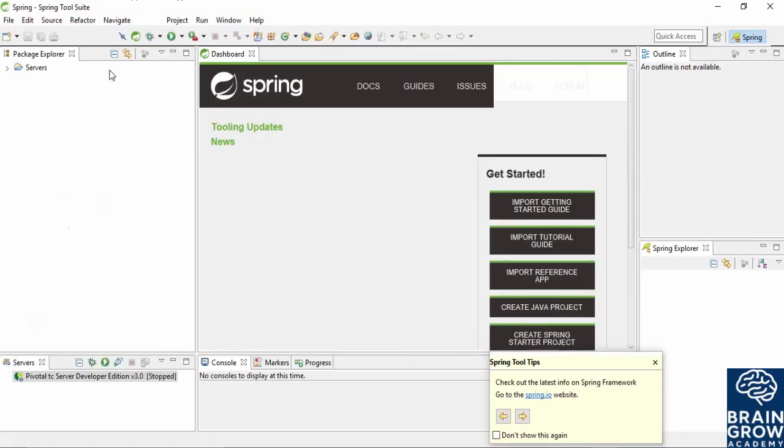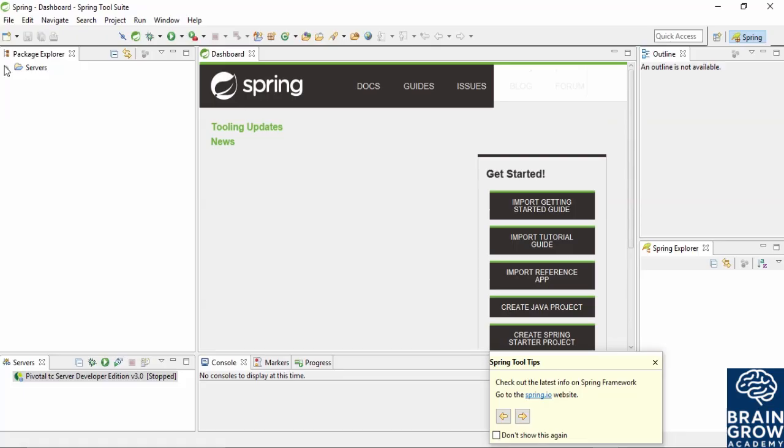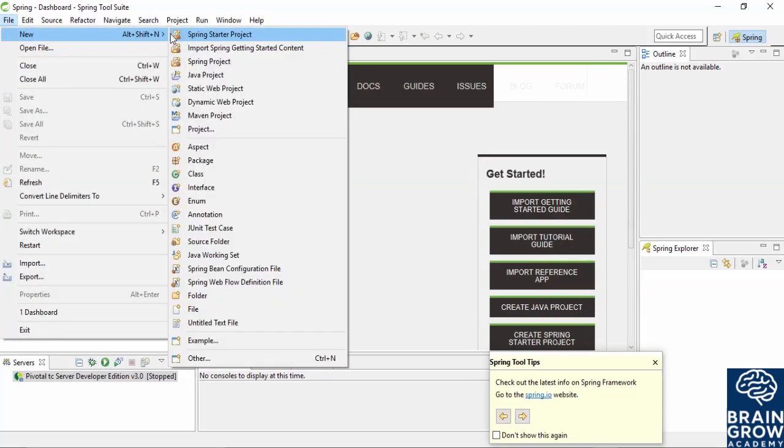The same website will be loaded here, spring.io, and you can find all the options here related to STS and Spring. Okay, so here you can find the server, Pivotal TC Server. And here you can start creating the projects, classes in Java and all. So from the next lecture onwards, we are going to start creating a project and connecting to the MongoDB database. See you in the next lecture.